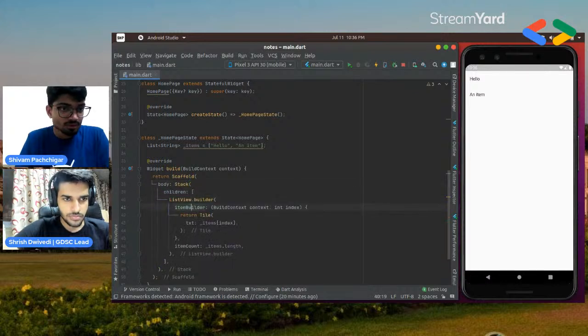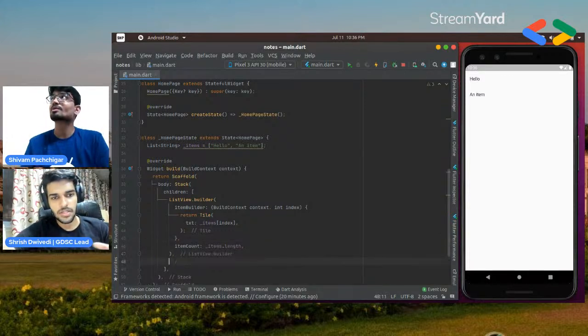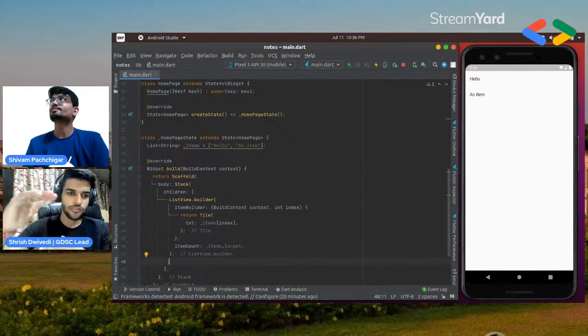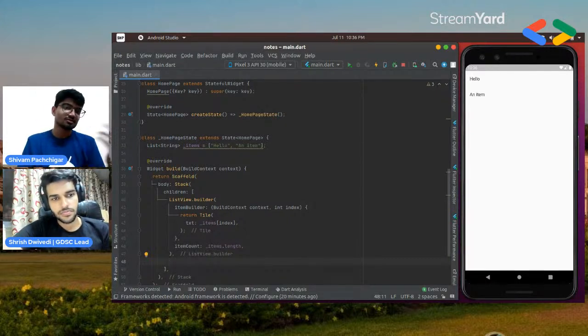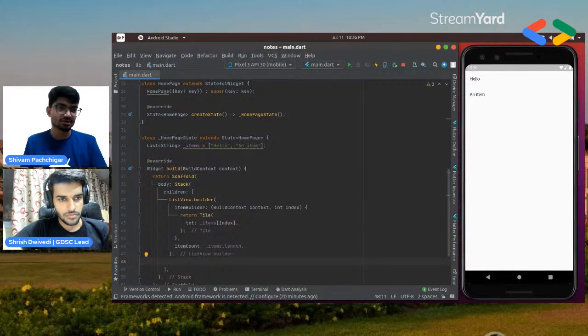Okay, and as you might have heard about Stack, it's simple, just like a stack of widgets you can keep one on top of the other. In a column you can have widgets in a column, in a row you can have widgets in a row, and similarly in a stack you can have widgets on top of each other.